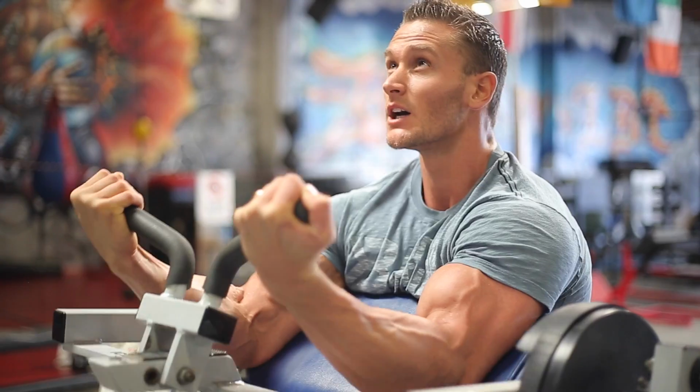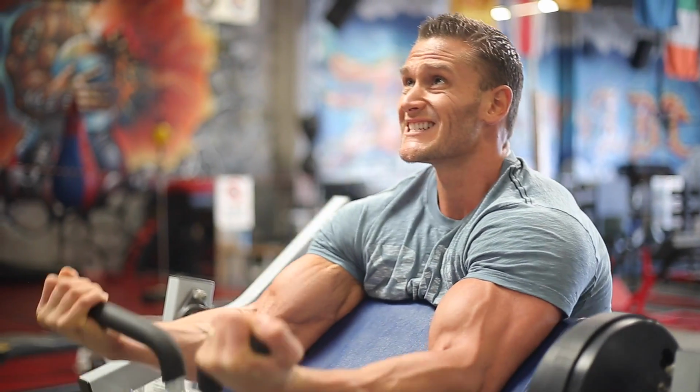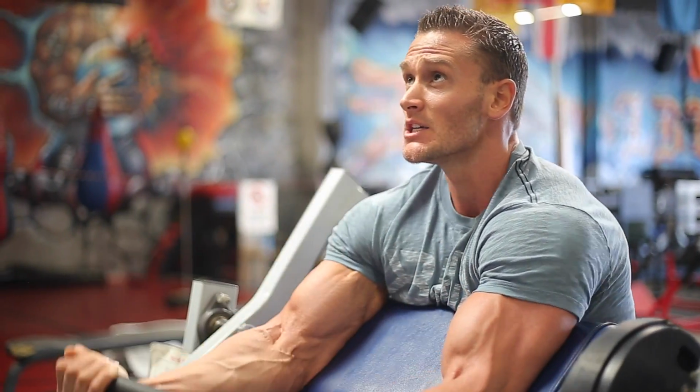Now, the reason that you want to reduce your estrogen levels right after you get back from the gym is because your testosterone levels are high right now, and you want to capitalize on that. You want to take advantage of your testosterone levels being elevated, giving your body the right nutrients when it can use them the way that you want it to build and recover muscle and to help speed up your metabolism.